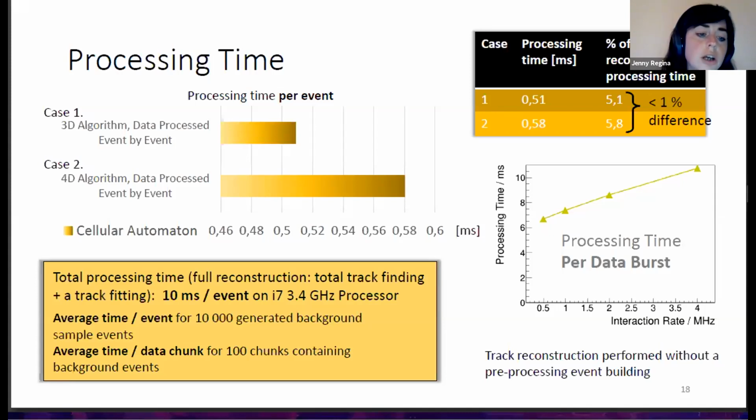And I also show here the time it takes processing the data bunches. So the lines here to the left correspond to the processing time per event. But in the graph, it's the processing time per bunch. And you can see that at the lower interaction rates, we have a slightly lower processing time than at the higher interaction rates, but it's not a huge increase here either. But as expected, it does increase a little bit.